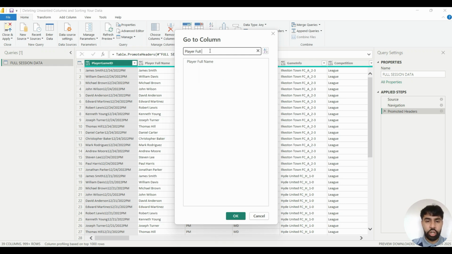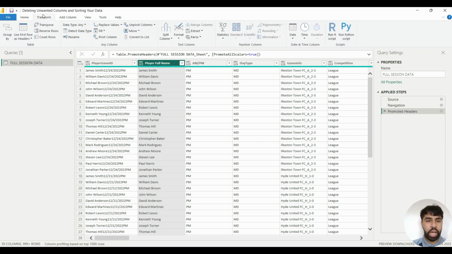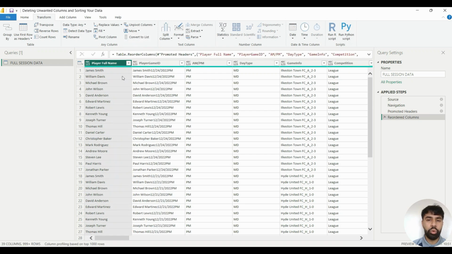If you type that in, click on the name itself and click OK, that is going to shoot you straight over to that column. After you've done this, go into Transform, click on Move, specifically this little arrow, and select To Beginning. We're doing this so we can put all the columns that we want to keep at the beginning of the dataset itself.